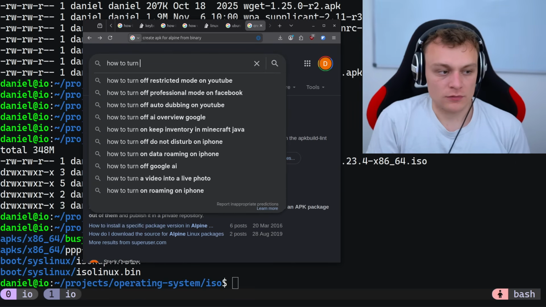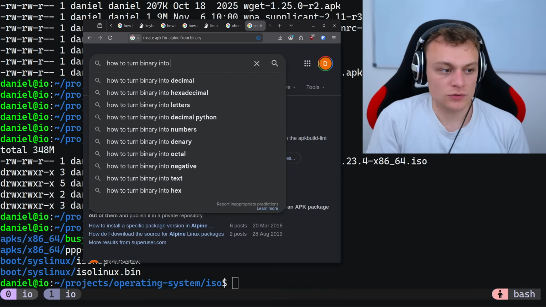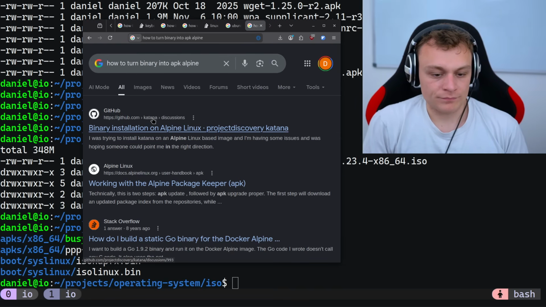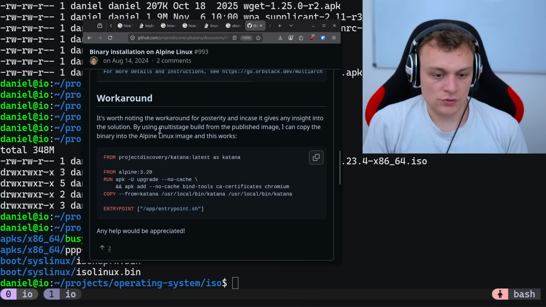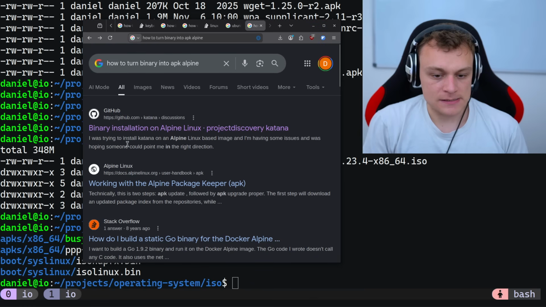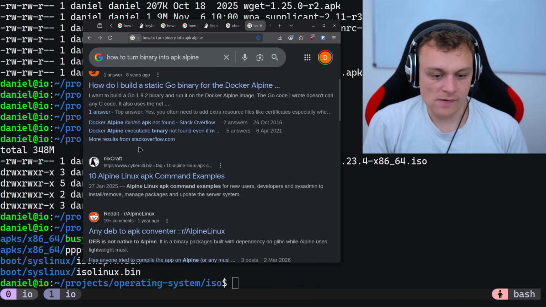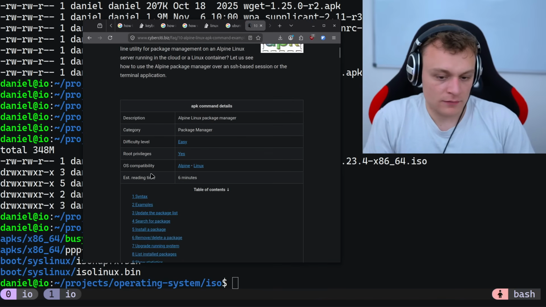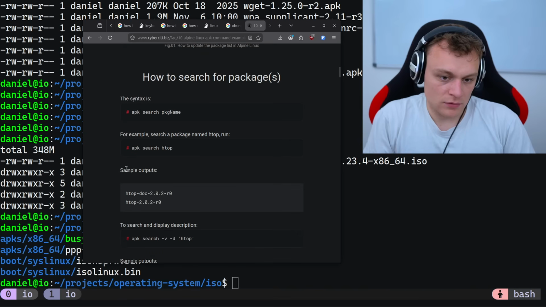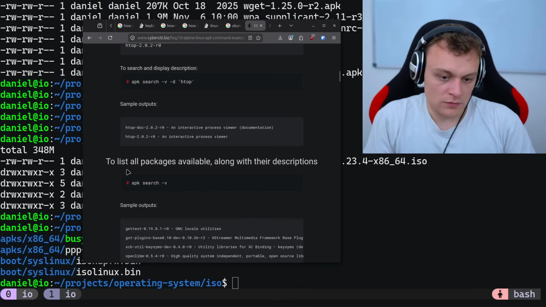How to turn binary into APK for Alpine. I don't get it.